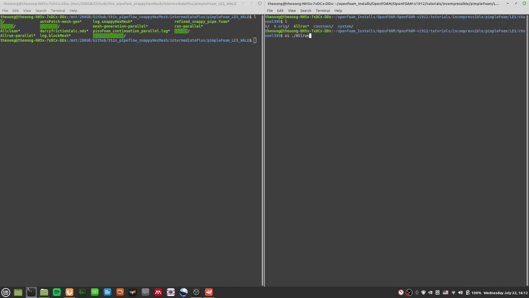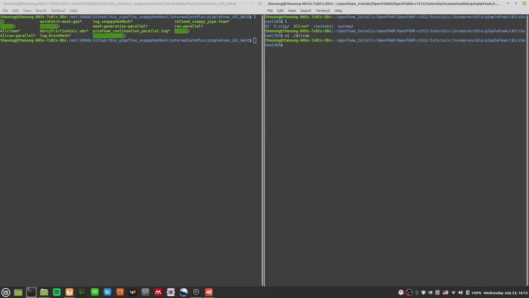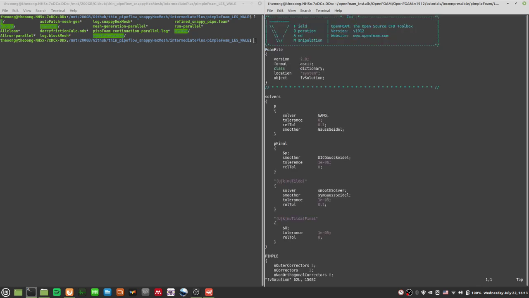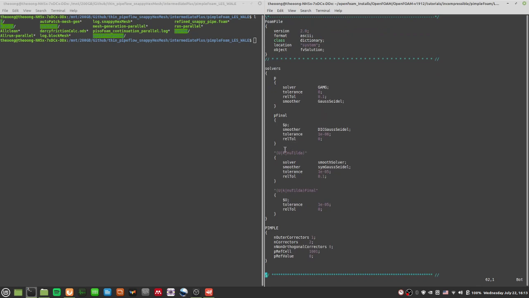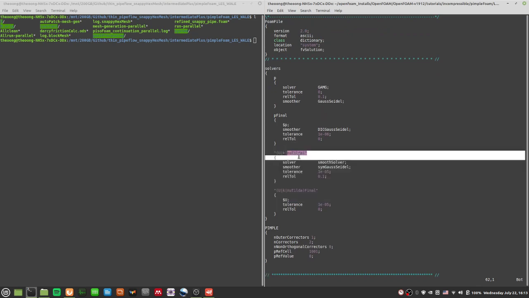Let's see whether the other one is anything different. Okay, nope. Right, so we go to system and let's take a look at the fvSolution file to see whether anything is new. Okay, looks like the variable of choice in the WALE model is the nuTilda, very much like what the Spalart-Allmaras model likes to use.